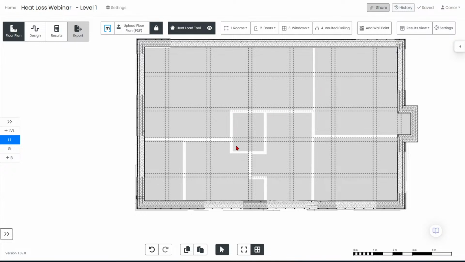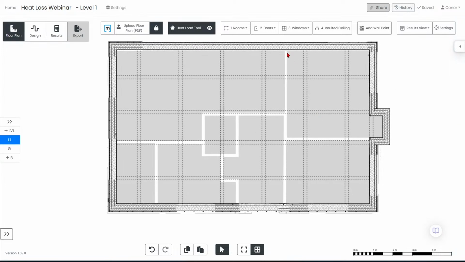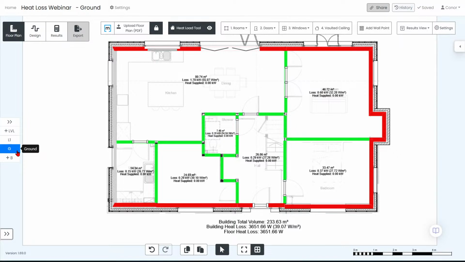the transparency that we had set at 30% has given us a nice outline of every room, which can allow for lining up rooms above or vaulted ceilings. Just for reference, if you add a property with an insulated loft, H2X will automatically default to a flat roof. You just need to make sure your roof material is set to the U value of your loft insulation. But if you did need to add a vaulted ceiling, for example, in a bungalow or a village hall, you could do this with the vaulted ceiling option on the level above.